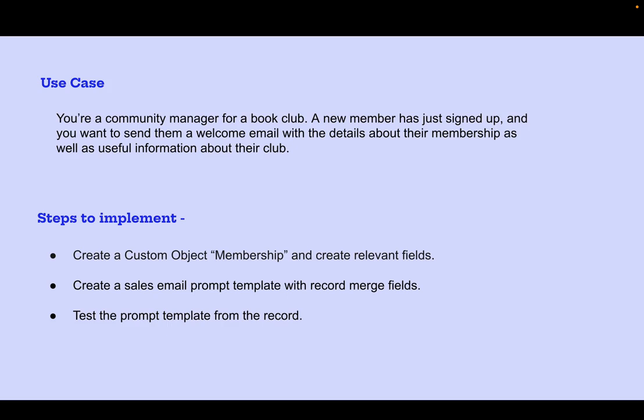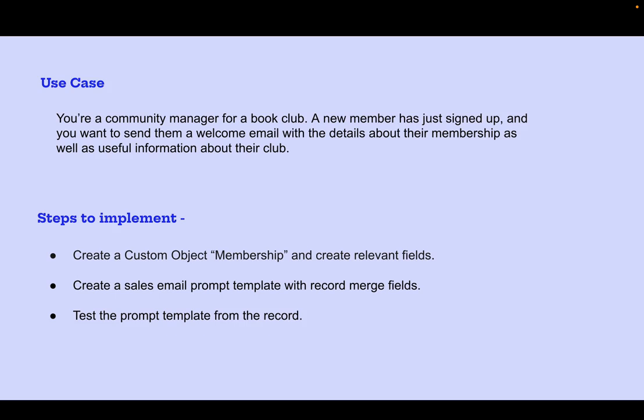Now let's see a quick use case that we are going to implement today by using the sales email prompt template that's grounded with record merge fields. Let's assume you are a community manager for a book club and a new member has just signed up, and you want to send them a welcome email with the details about their membership as well as some useful information about their club.